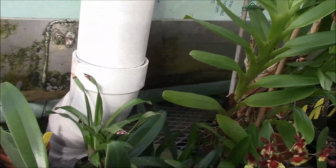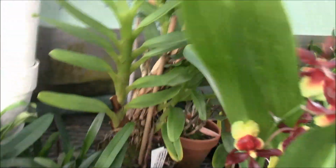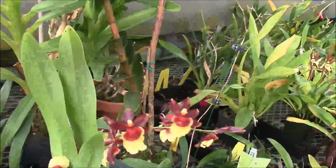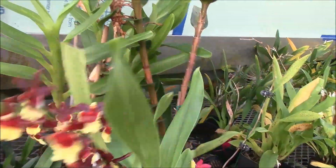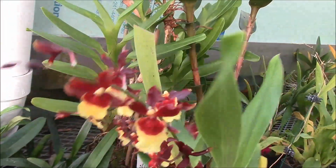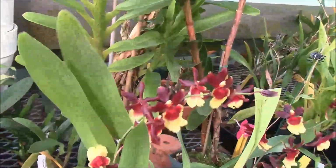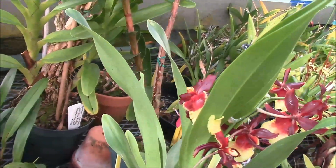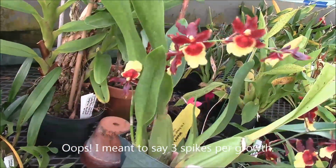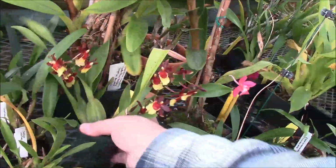Back here, this is another one. Both of these have got Cochleota in them. This is a little plant here of Volcano Hula Hulao, and Volcano Queen is the variety of this. This is available as a meristem. Very nice, nicely fragrant, compact. I have gotten up to 3 flowers per spike. And this will put out a lot more flowers. This is just a little division here.